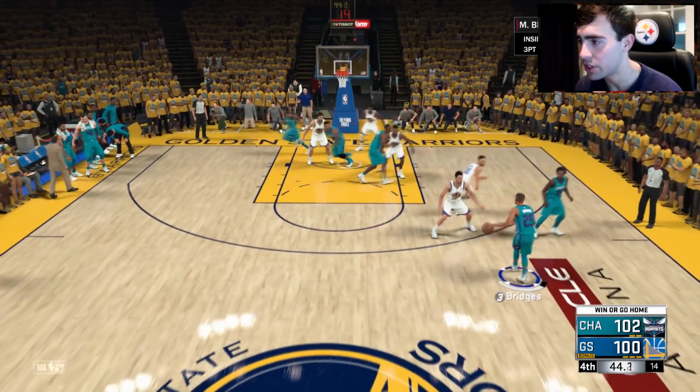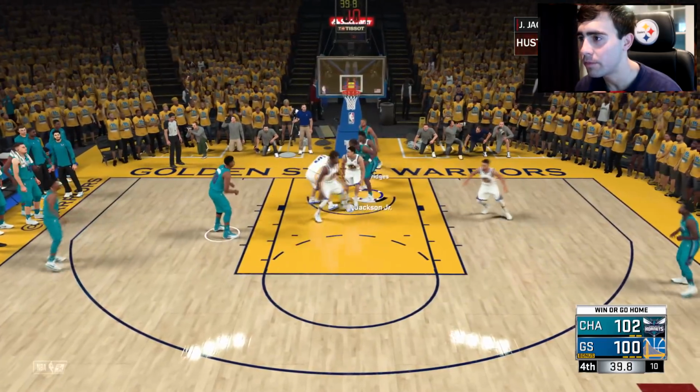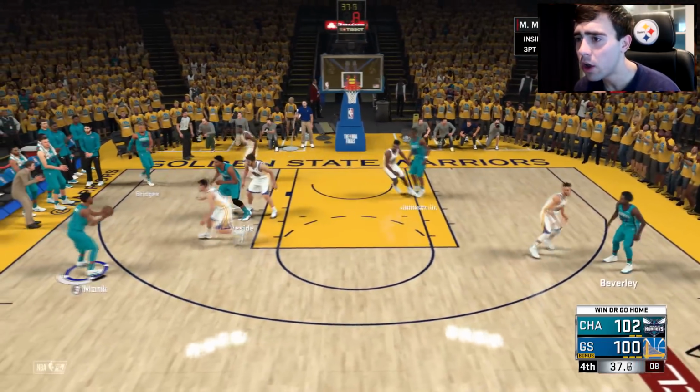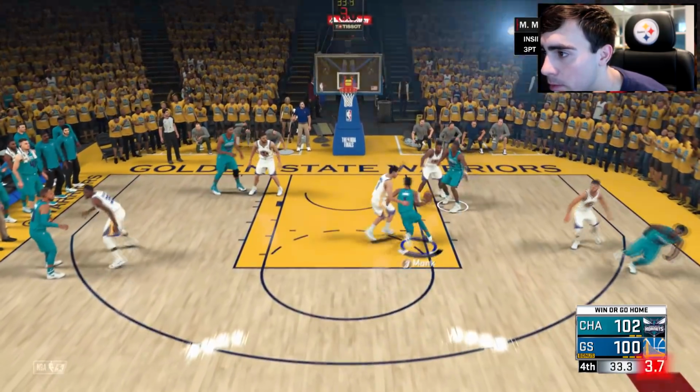Okay, we got Clay on Bridges. Definitely, I think Bridges is a lot stronger. So Bridges to the rack. Just dunk that. You get blocked. Oh my god. No, no, Monk was open. Oh my god, I should have threw that to Monk. All right, Monk drive. Oh no. Monk, just get fouled, please.